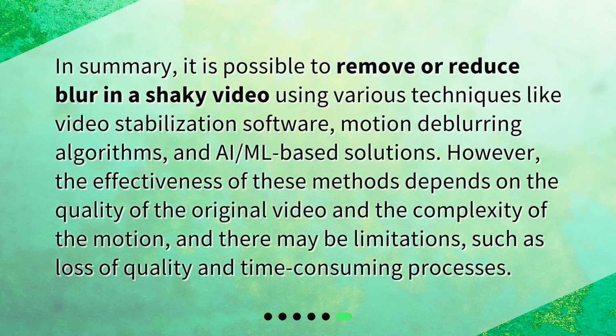In summary, it is possible to remove or reduce blur in a shaky video using various techniques like video stabilization software, motion deblurring algorithms, and AI/ML-based solutions. However, the effectiveness of these methods depends on the quality of the original video and the complexity of the motion, and there may be limitations, such as loss of quality and time-consuming processes.